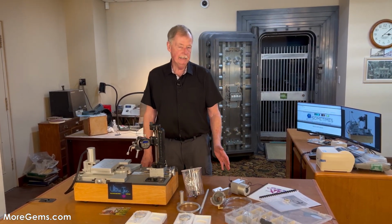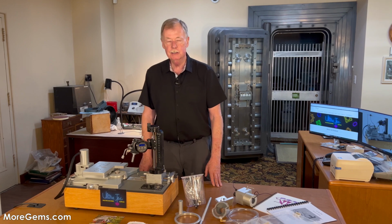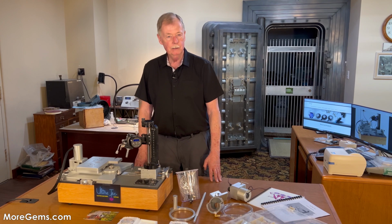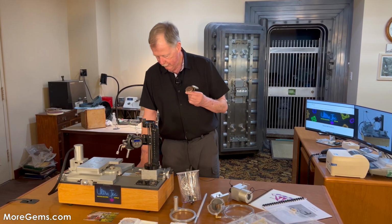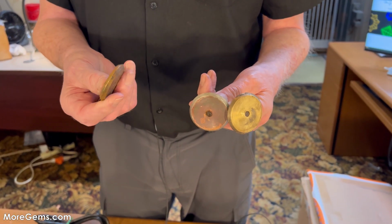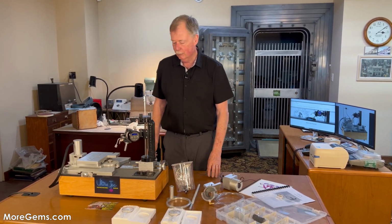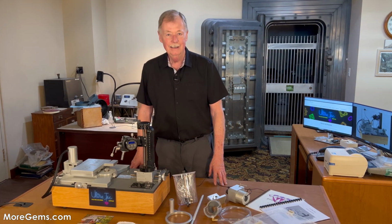My interest in fantasy cutting started back in the early 1980s, when I met with Bernd Munsteiner at his house in Stipshausen, Germany. May have been West Germany at the time. But he is who popularized fantasy cutting. He was a real artist at it. And after I met with him, I came back and I actually produced some tools with the intention of fantasy cutting. So I went back to my high school, to the shop there, and one of my old teachers helped me produce these, although I never used them. So now we'll get into fantasy cutting for real on a machine that I'm sure will help us produce some great cuts in the future. All right, let's get this together.